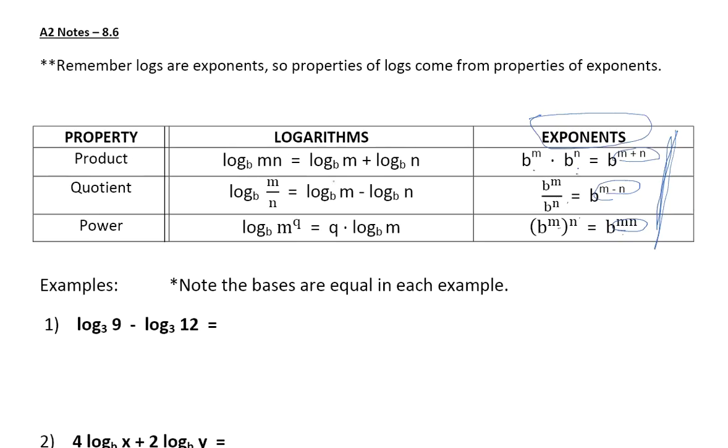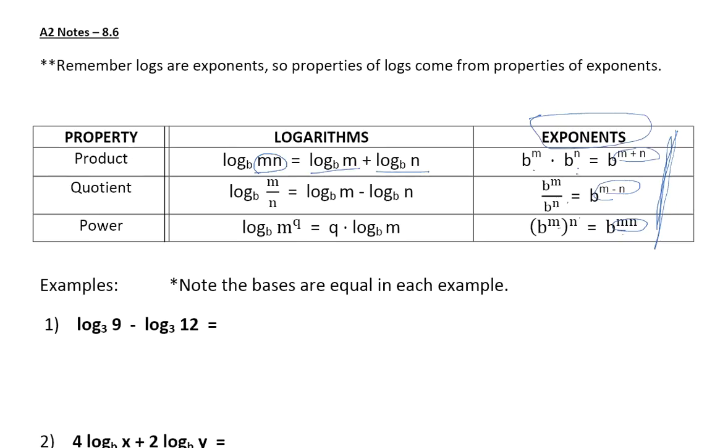Note that all of the bases here would have to be equal bases or these properties don't apply. So that's why it says log base b in all of them. What's important here is to see if you're multiplying something, then when you separate them or expand it, multiplying means that you add the exponents. So when you separate it, it becomes the log of m plus the log of n.